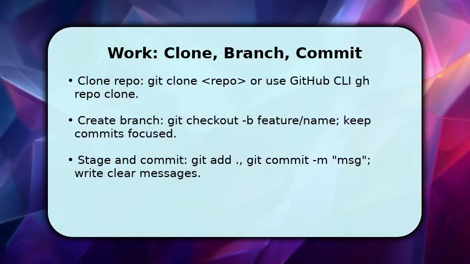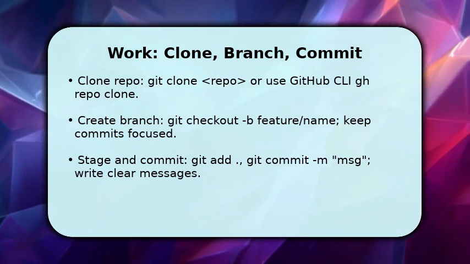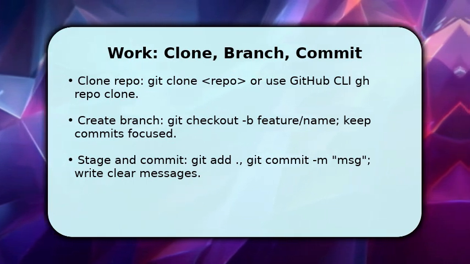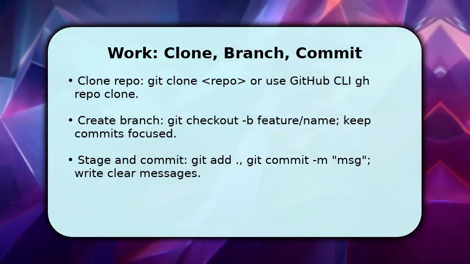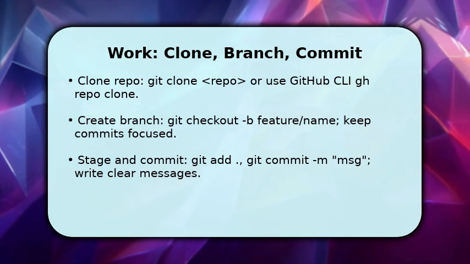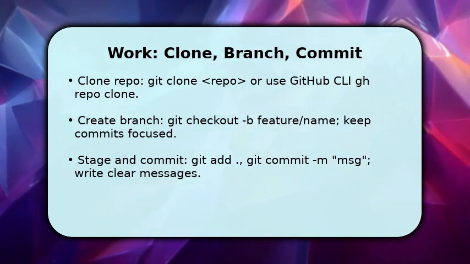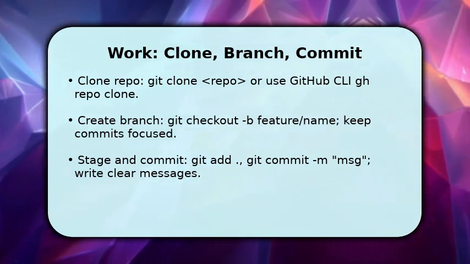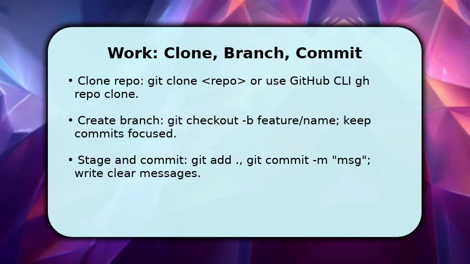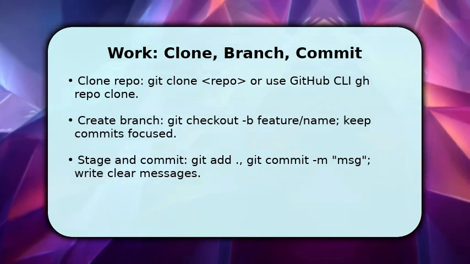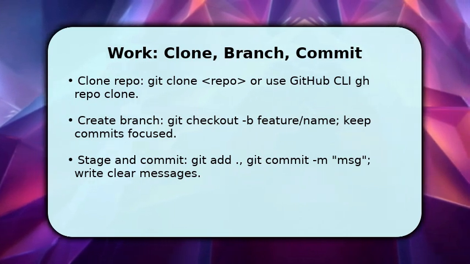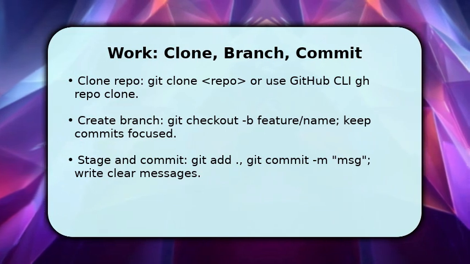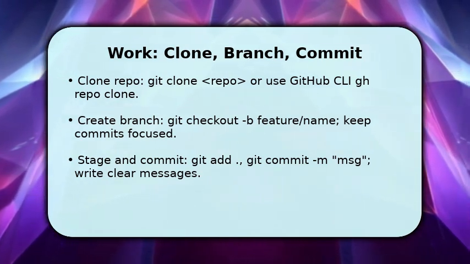You will now fetch the code and work locally. Clone the repository into a folder, then create a topic branch with git checkout -b feature/your-name so your changes stay isolated. Edit files, stage precise hunks with git add -p or add all with git add, and commit with descriptive messages. Once commits are ready, run git push --set-upstream origin feature/your-name the first time to establish tracking. This workflow keeps history clean and makes collaboration predictable.